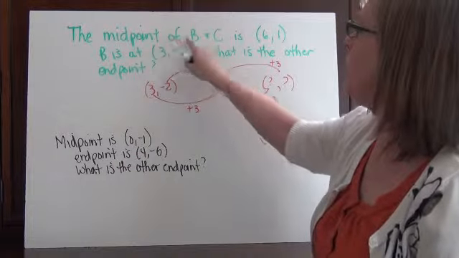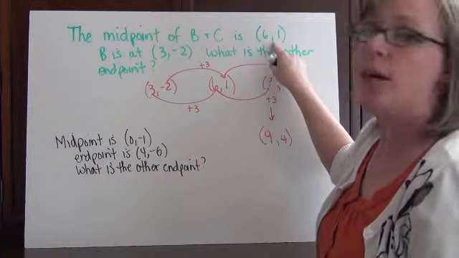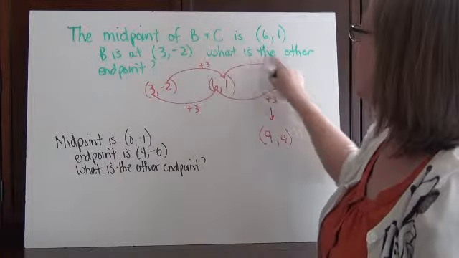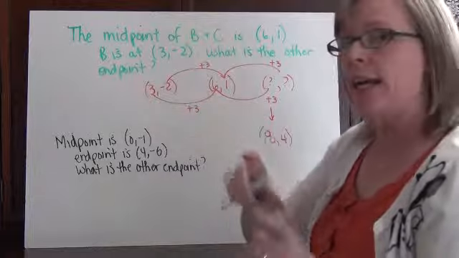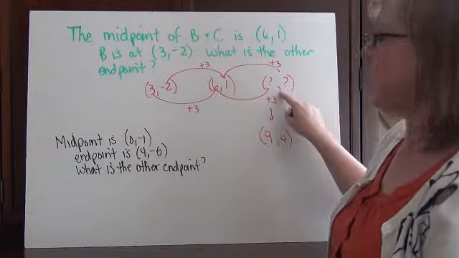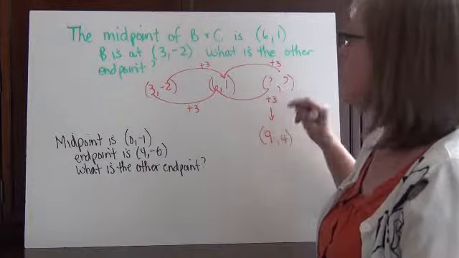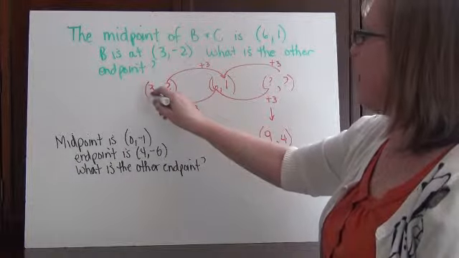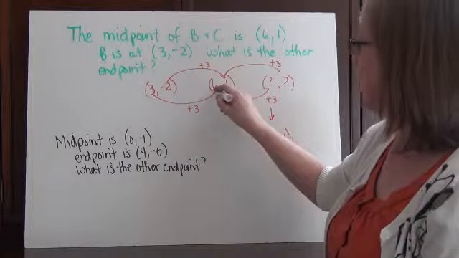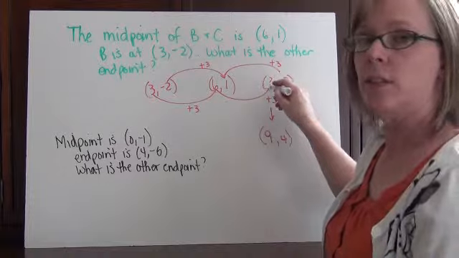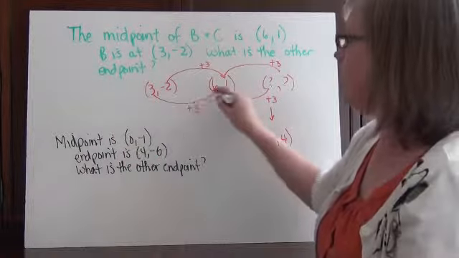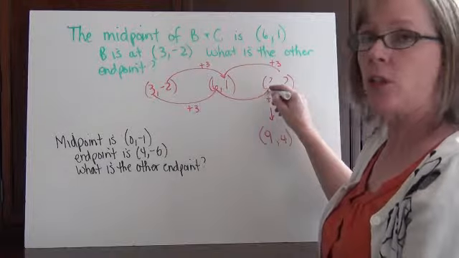So if I told you the midpoint of B and C is the point 6, 1, so that's the midpoint. B is at 3, -2, what is the other endpoint? So what I do is I kind of put them in order. B is at 3, -2, and this is the middle, and this is my question mark. So I say to myself, in my x's, I went from 3 to 6. I did +3. So now from here at 6, I need to +3 to get to the other end. Because middle simply means I've gone halfway. And if halfway was +3, then the other half must also be +3.